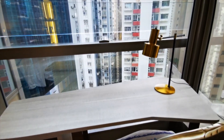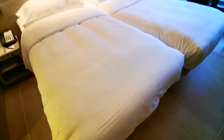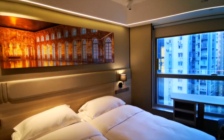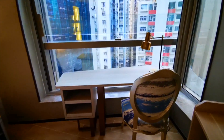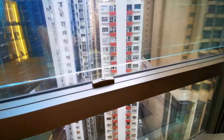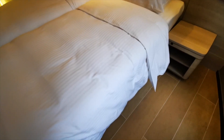They have big windows so the room feels really bright. Check out this view — very Blade Runner-ish. Another great point about this hotel is that the ventilation system for each room is separate, instead of a central circulation system where one room's air can circulate to another room. You have your own individual ventilation system, which is definitely a lot safer and healthier.